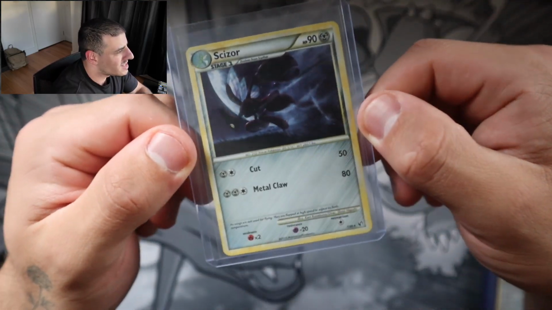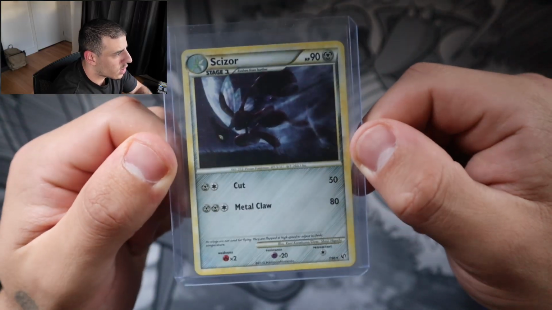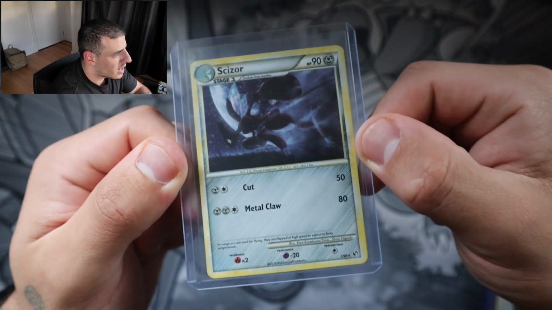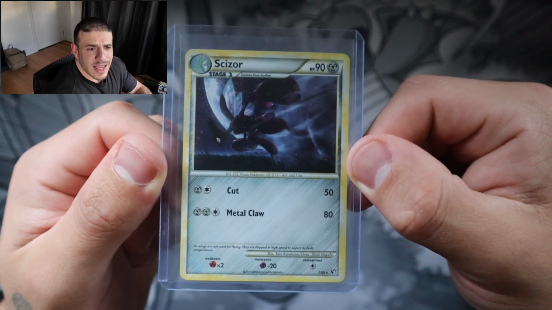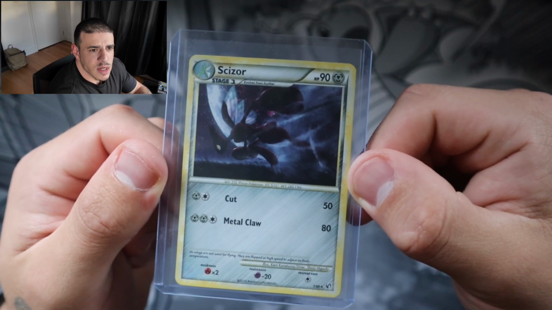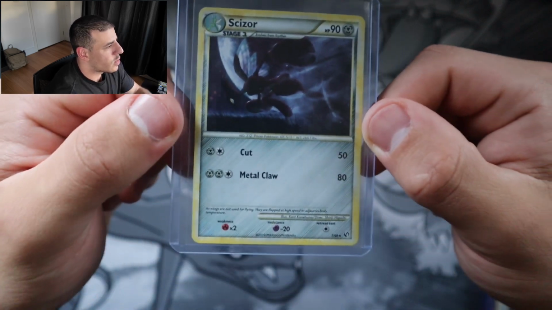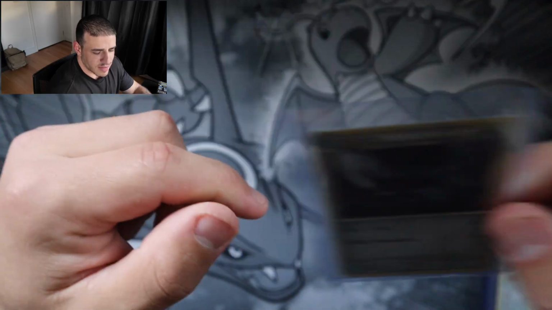So we've got this Sizzle. I do believe this is from Undaunted. I could be wrong. It's a holo rare. Like, look how cool that is. Is that not the coolest Sizzle card you've ever seen in your life? Everyone really likes the IR that came out in Temporal Forces, Paldea Evolved. One of those ones. But this is a wicked card, man. Like, look at that thing. Is that not the nicest card you've ever seen?